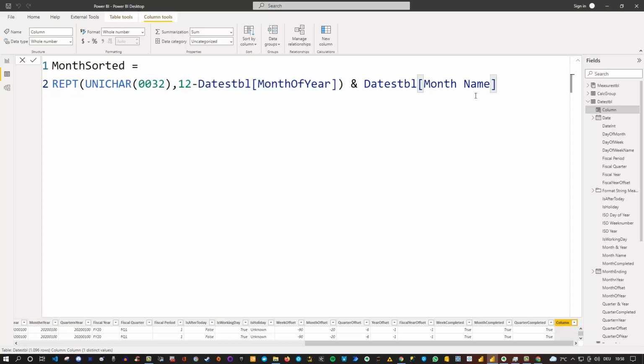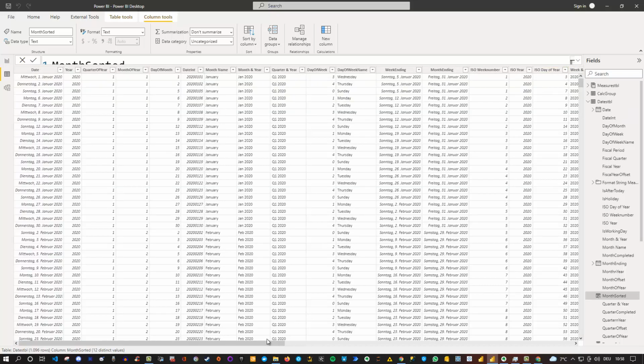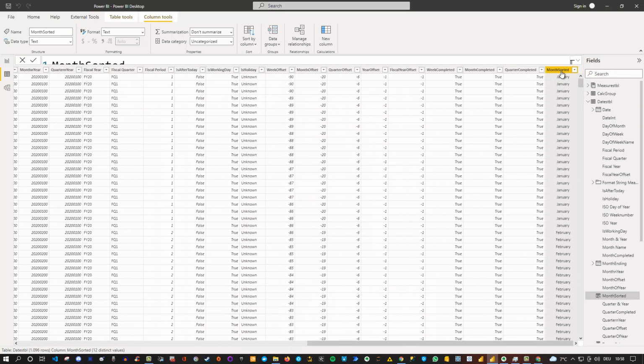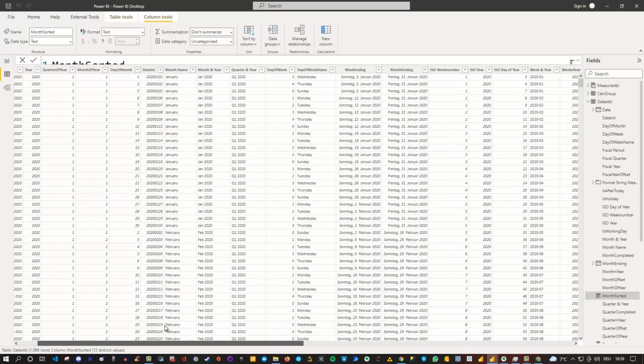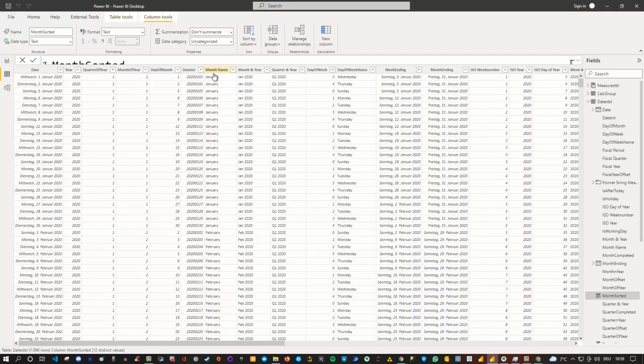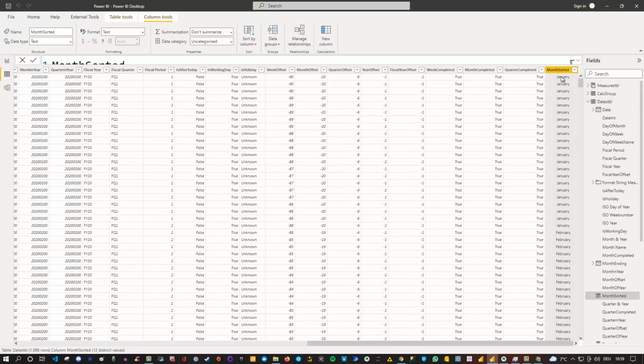So let me just finish this. Let me press enter to execute this. Okay, and we have created our new column. There it is. And if I now scroll to the right, you can see that there is our month sorted, and it's simply displaying here January, February, and so on, right? So you do not really see a real difference here to the original month here, which is there. Beside, as you can see here, it's not here, it's to the left side, and here, it's actually in the middle, right? It's padded in here. But still, let's actually use this in our visual.